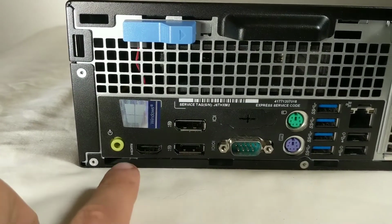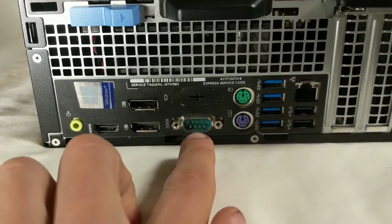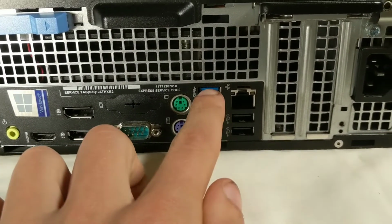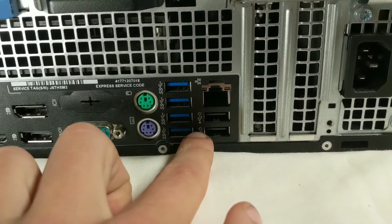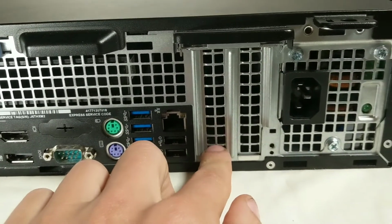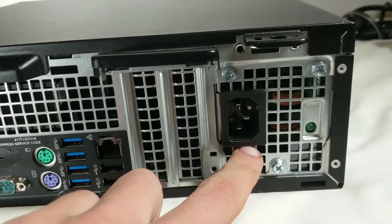Flipping around to the back, we have a line out jack, HDMI, 2 display ports, a serial port, keyboard and mouse PS2 ports, 4 USB 3.1 ports, an Ethernet jack, 2 more USB ports I'm assuming are for powering on devices when the machine is on, 2 blank expansion slots, as well as a paltry 180 watt power supply.